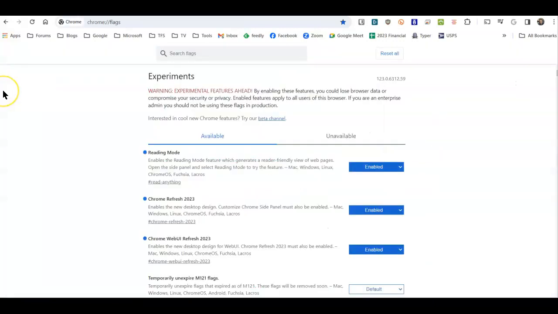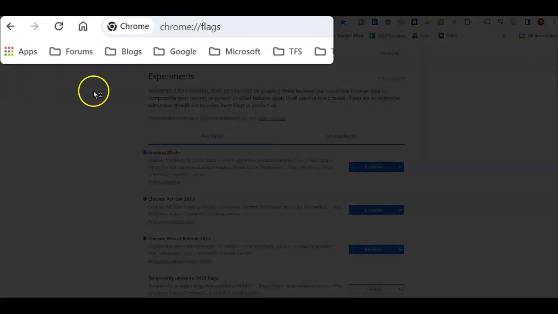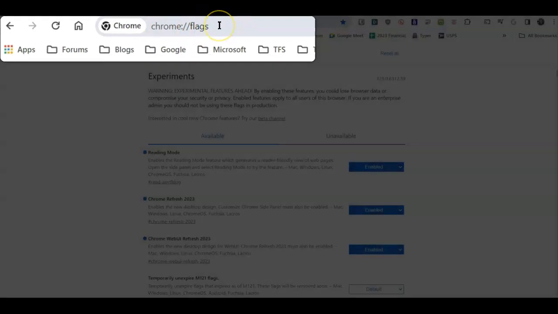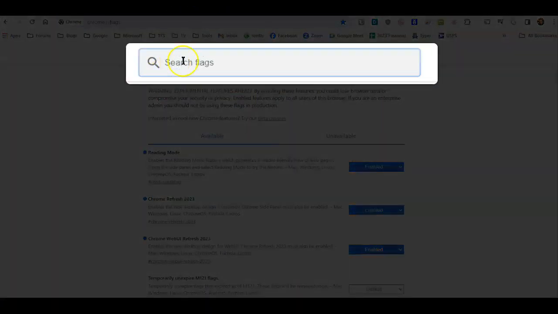Since this is an experimental function, in order to enable it, go to Chrome Flags. Once you've opened that link in your Chrome browser, next in the search box, type preview.